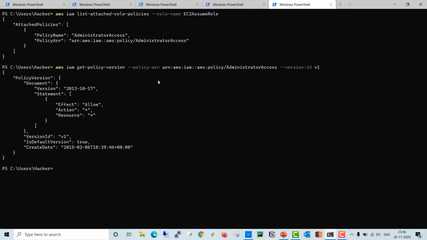Okay, so you can see here, yes exactly, this is the administrator policy, because the effect is mentioned as Allow, all actions on all resources. So this is called an administrator policy because it can perform all actions on all resources. This is how you can identify that this is the administrator policy attached to this role, and the non-priv user, which doesn't have any privilege initially, can perform administrator access after assuming this role. Let's see how he can retrieve the credential and how he can use this role.